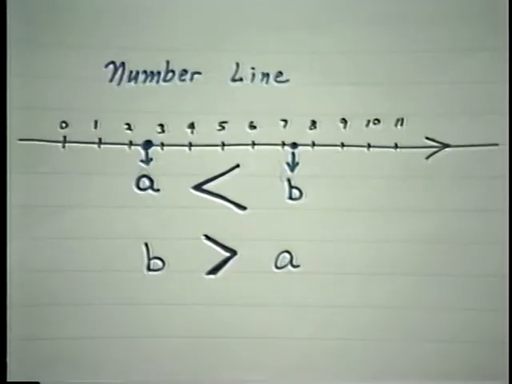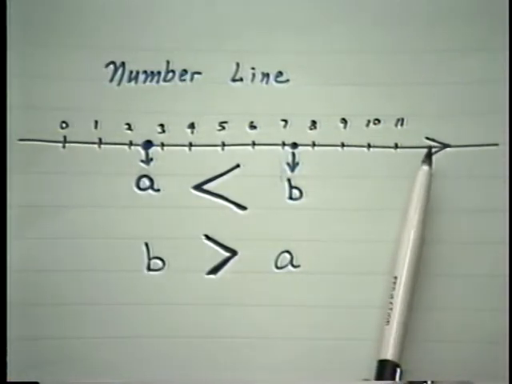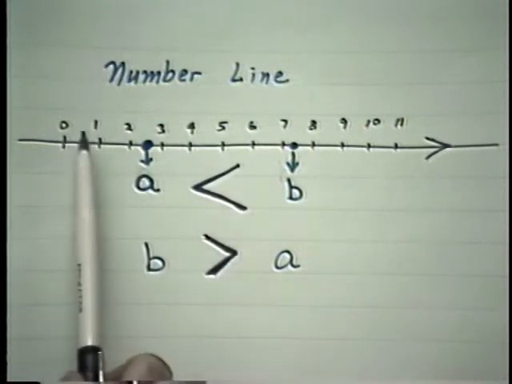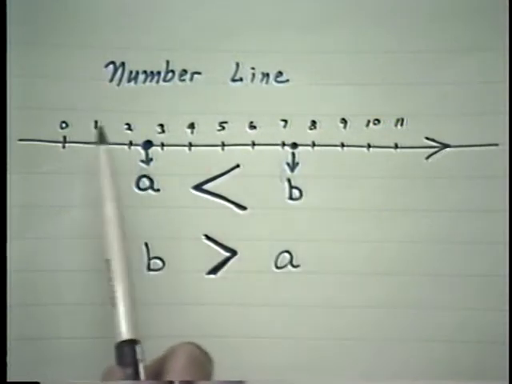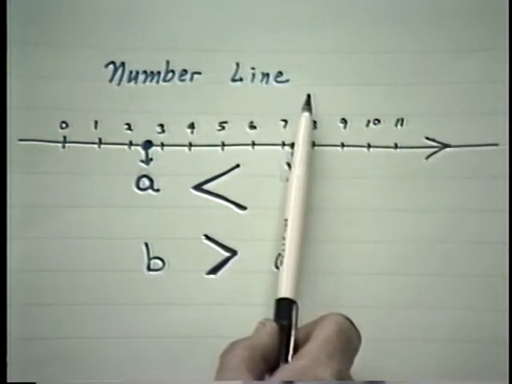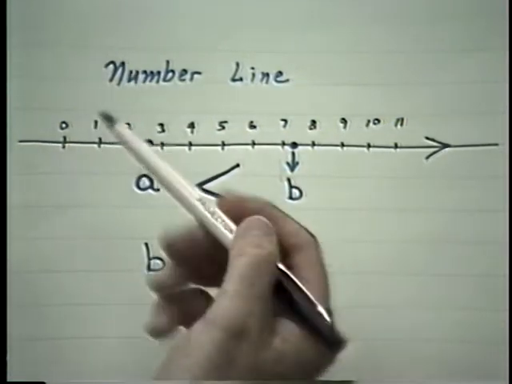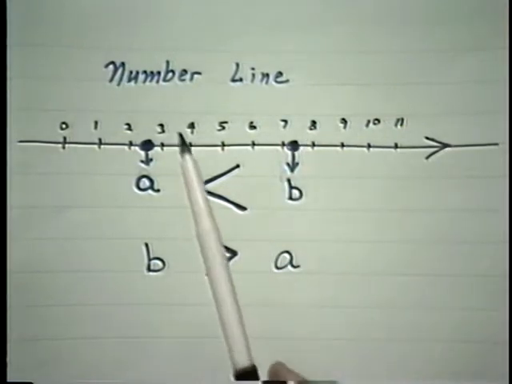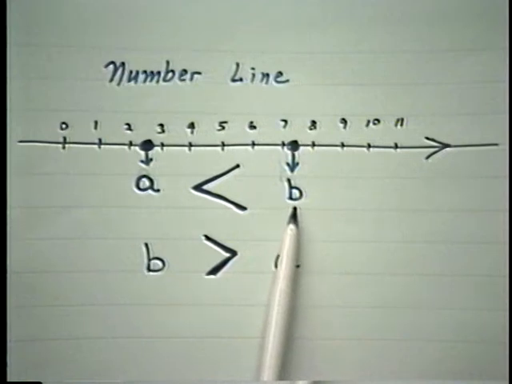A device which will be used frequently to explain how numbers relate and work together is to array the numbers on a line going from the smaller progressively towards the larger. When we show numbers in this manner, we'll refer to this as a number line. Now, as a definition on the number line, any number to the left of another number, by definition now, will be the smaller number, even if we don't know what it is.